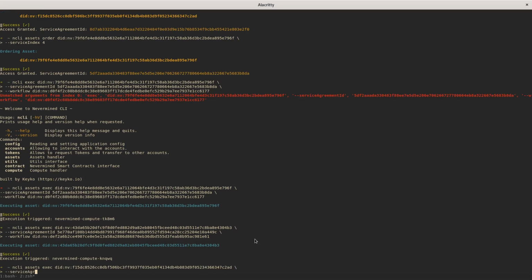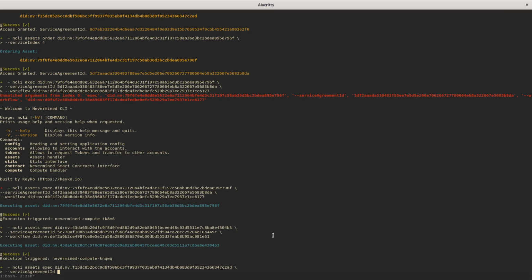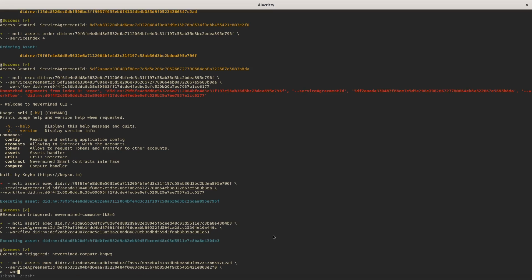Service agreement ID, which was here the second one, and the workflow.